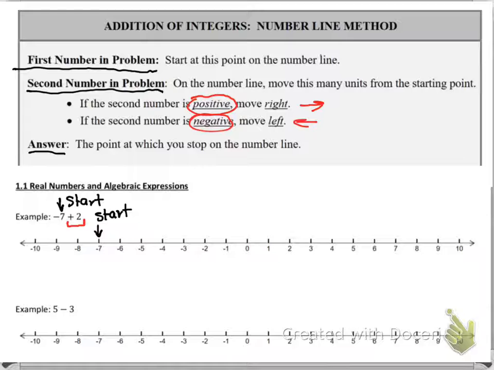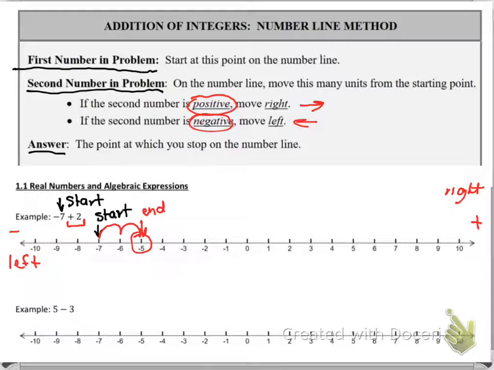As you can see, +2 is a positive number. Going right, remember, represents the positive direction on the number line. Going left represents becoming more negative. So adding 2, we want to become more positive, so we go 1, 2, and then we end right here. So our final answer is -5.